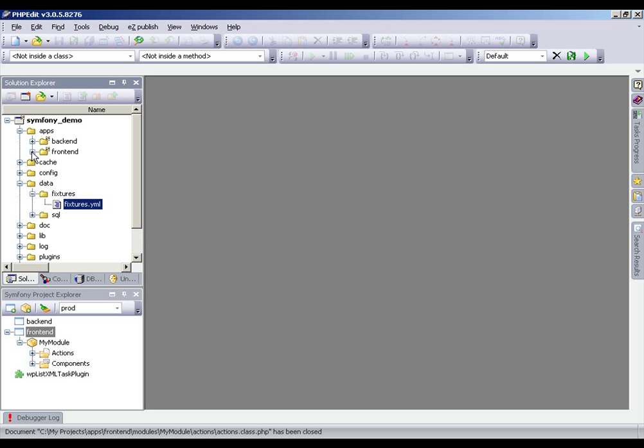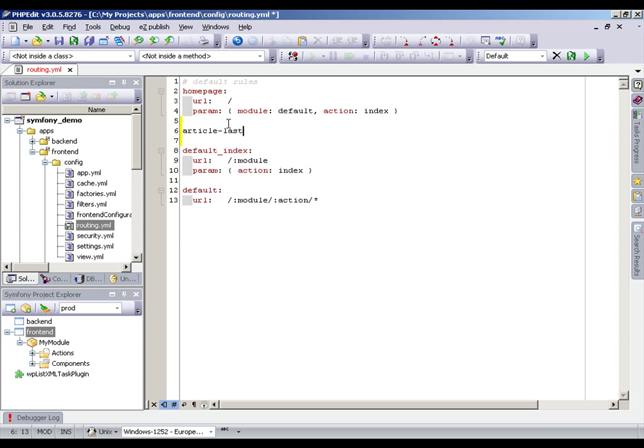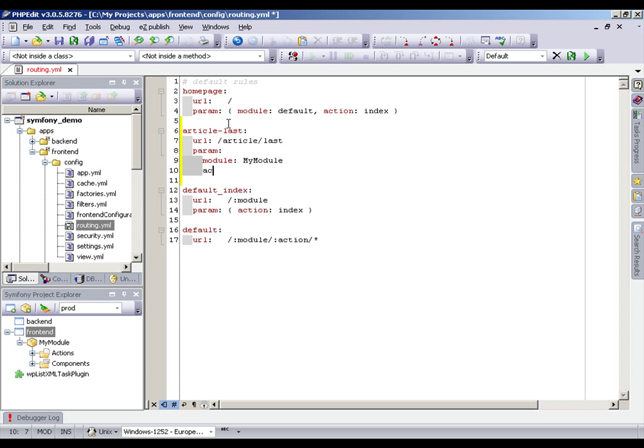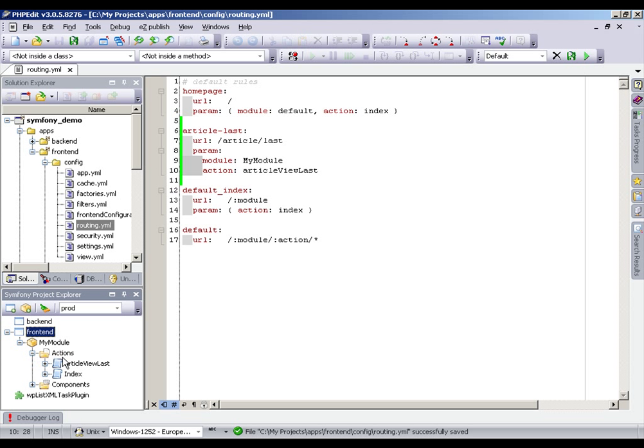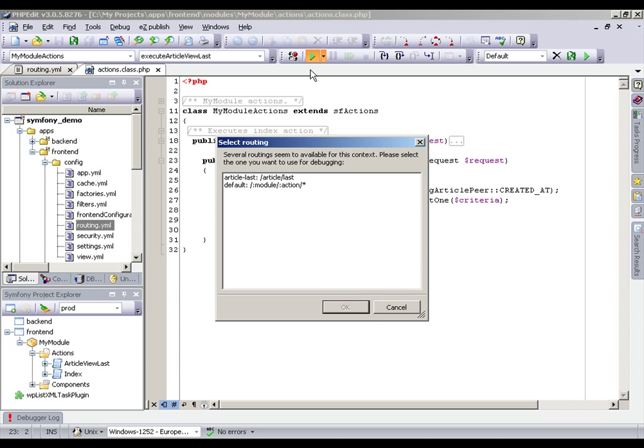We are going to create a new route to get a nicer URL for our action. When running a new debug session on our action, the new rule is automatically detected and we can choose it in the list.